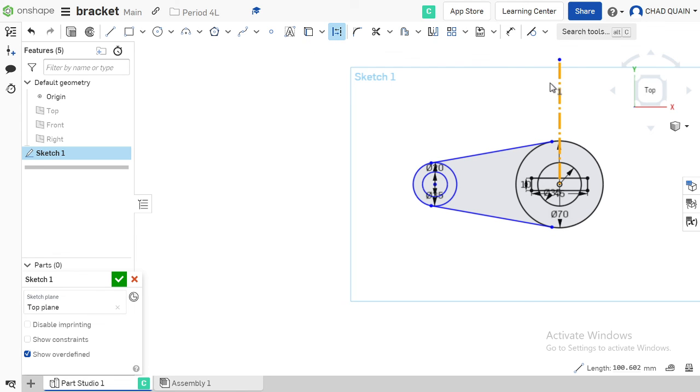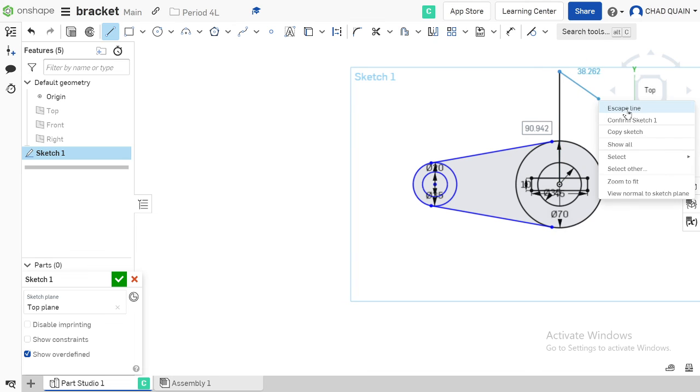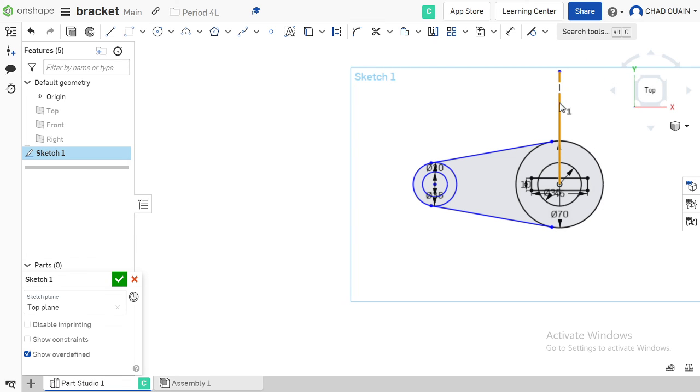Okay. How did I get it? Yeah. What's that? Okay, so watch. So I draw the line. Okay. Start with a line. Start it at your origin. Draw straight up. Right click. Escape the line. Select the line, which I kind of told you a little bit differently. Select the line and then choose construction. Okay. So construction's right here again. All you want to do is just get it so that that line is construction.